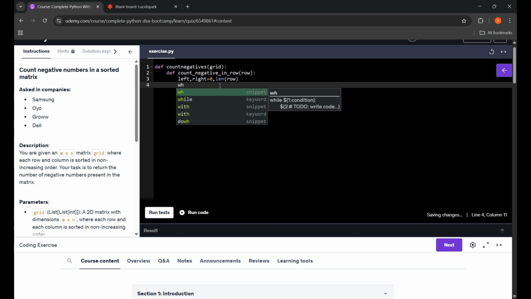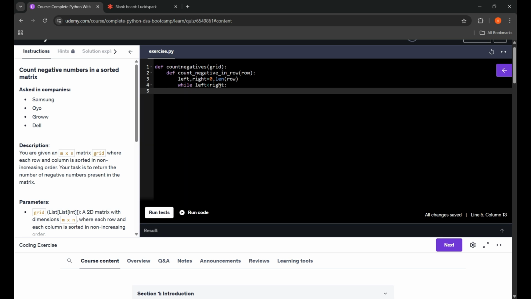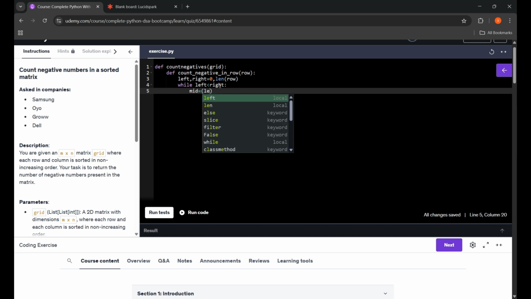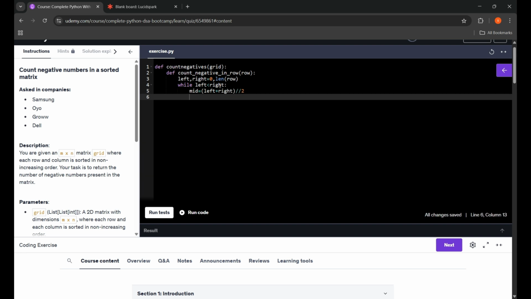And I will be writing a while loop while left is smaller than right. Until that, my loop should continuously run, and I will be updating my mid by left plus right floor division operator divided by 2.